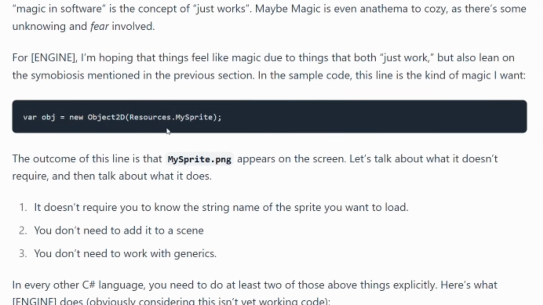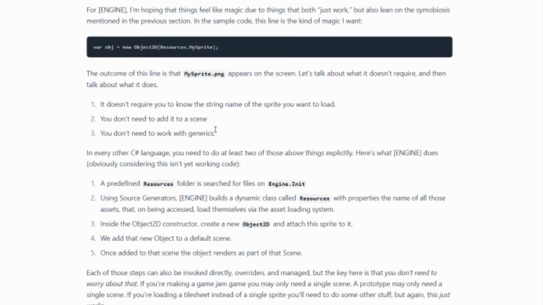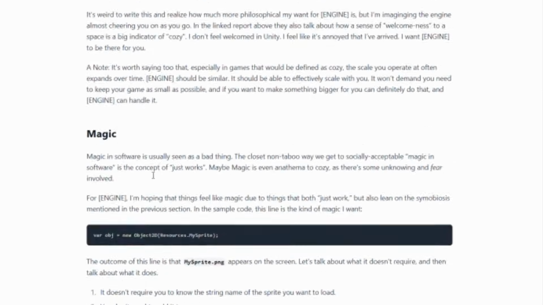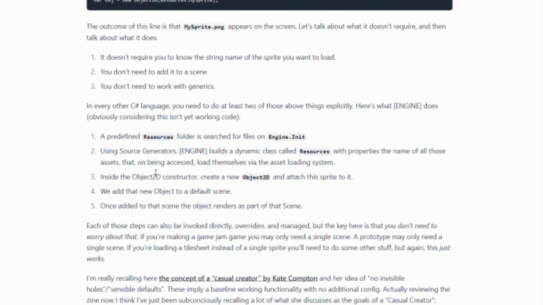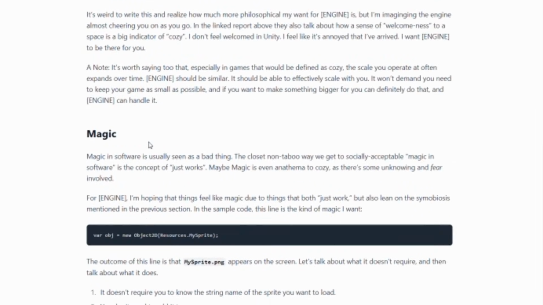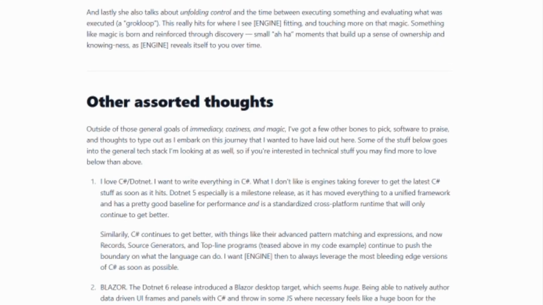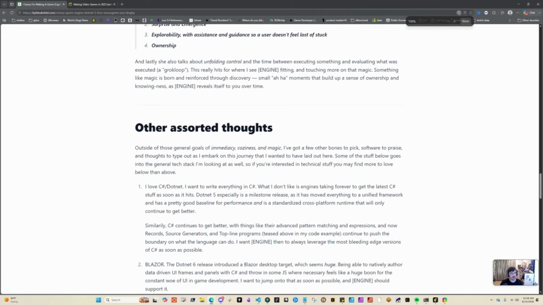That's fine for what Unity does, but for me specifically, I wanted something where I could just author stuff and not have to worry about the whole architecture of my game at the point of authoring it. I want to slap stuff together pretty quickly and let it scale to something bigger. So immediacy, coziness, and magic. These are my core pillars of working on Zinc. And I'll take a quick break there to see if there are any questions before I keep going.